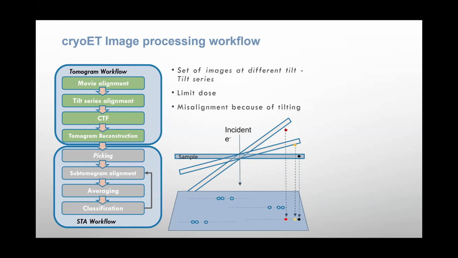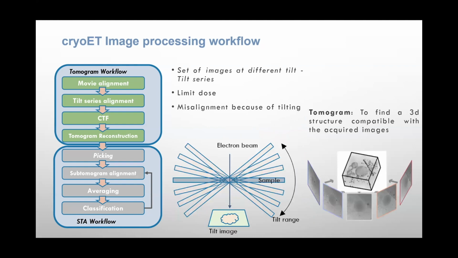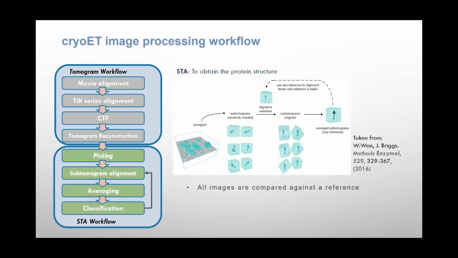we can continue with the tomogram reconstruction, in which we need to find a 3D structure that explains all images as projections from different points of view. So once we have this, we can start with subtomogram averaging, in which we target a specific protein, a specific complex inside the cell or inside the tomograms, and we identify it in the images, and then we have to align the images in order to have a high resolution structure, or as much quality structure as we can.